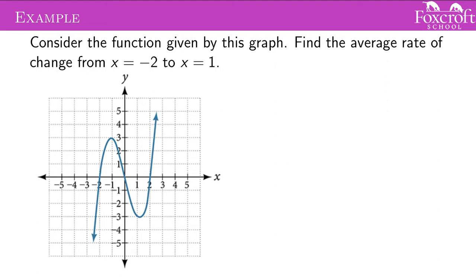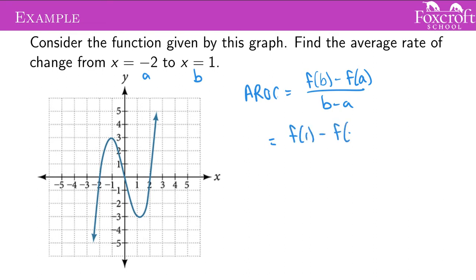All right, if we want to find the average rate of change of this function from -2 to 1, our average rate of change formula is f of b minus f of a over b minus a. Remember b and a are our x values that we're using, so we're going to call this b because that's our second x value, and this a, that's our first x value. So the first step of this formula is just put 1 here and -2 here. And b minus a is 1 minus -2.